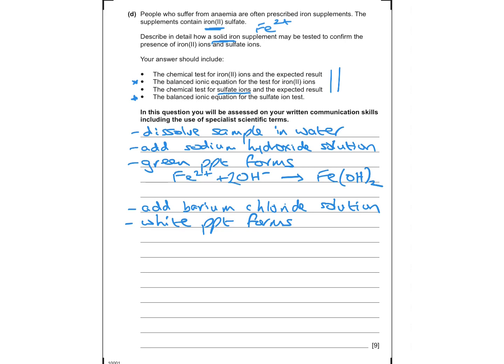And then the ionic equation for the formation of the white precipitate. Well, the white precipitate is barium sulfate. And the barium ions are what react with the sulfate ions. And both of these are soluble to start with, but when they come together and when they react together, it forms insoluble barium sulfate.